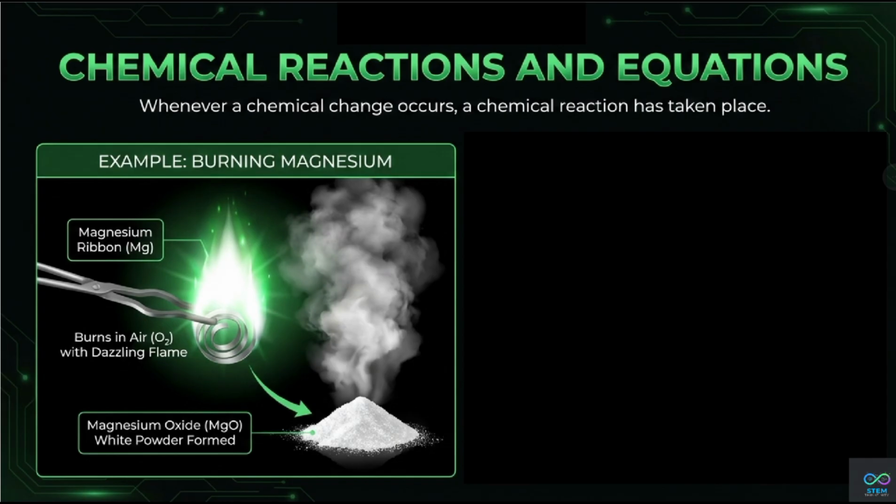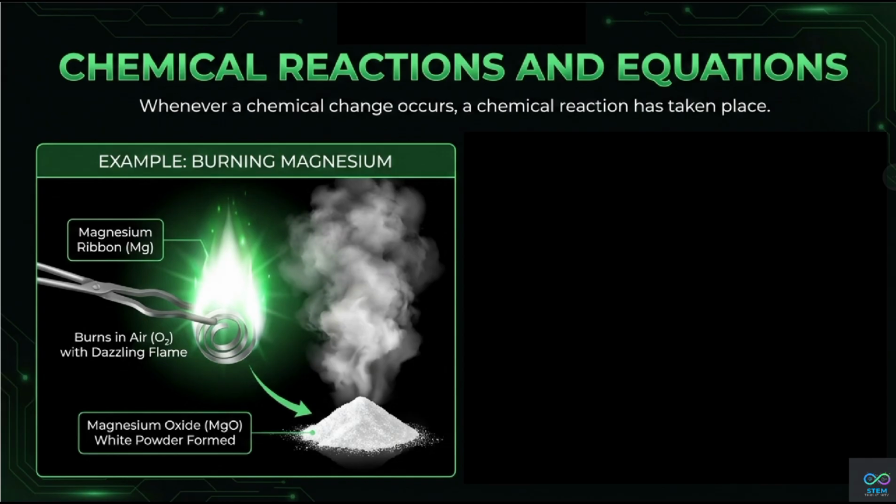In this chemical reaction, there are two reactants, magnesium and oxygen, but only one product, magnesium oxide. The properties of the product magnesium oxide are entirely different from those of the reactants, magnesium and oxygen. Why is this a chemical reaction? Because a new substance, MgO, is formed, it has different color, it has different chemical properties, energy is released in the form of heat and light.